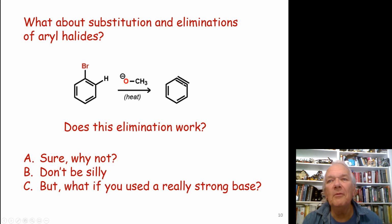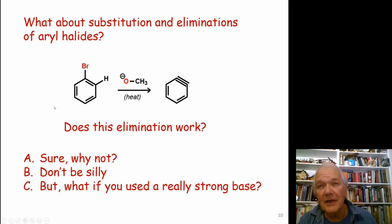You're going to form this triple bond in this ring. And that looks reasonably sick. So it does seem a little bit silly. So does this reaction work? Well, the answer is no. But again, it turns out, I'm kind of leading you up to something. It turns out that, look at C down here, what if we use a really strong base? Methoxide is pretty strong, but what if we use a base which is stronger than methoxide? Well, we'll come back to this in a little bit. It turns out that there's some fireworks coming.